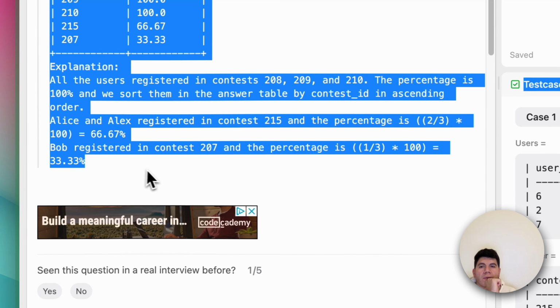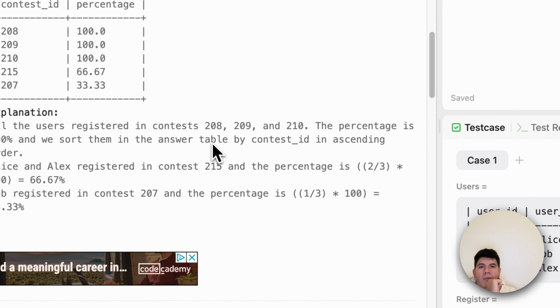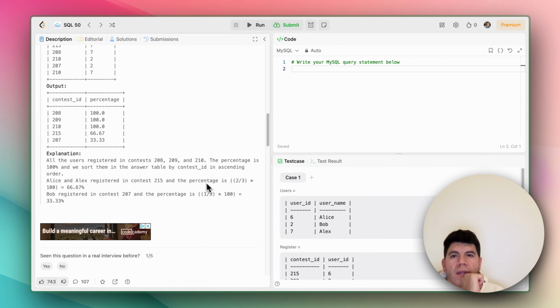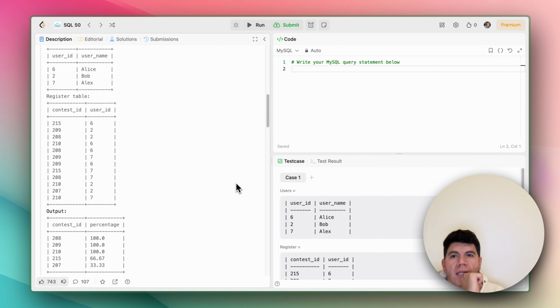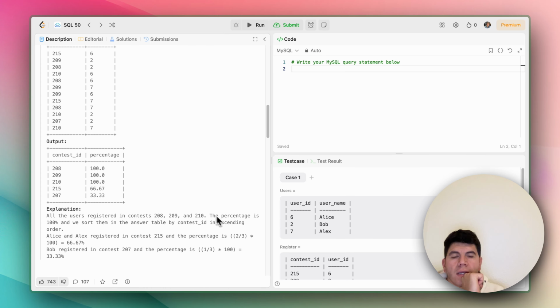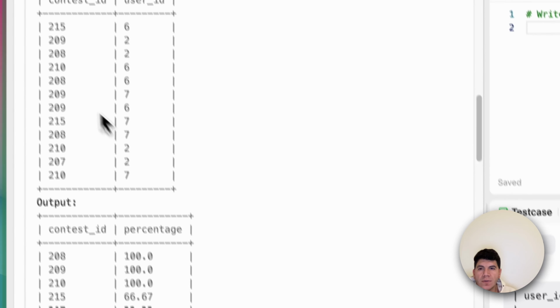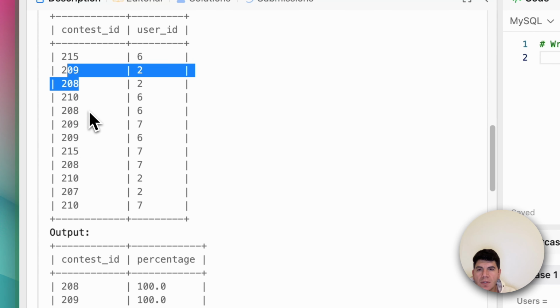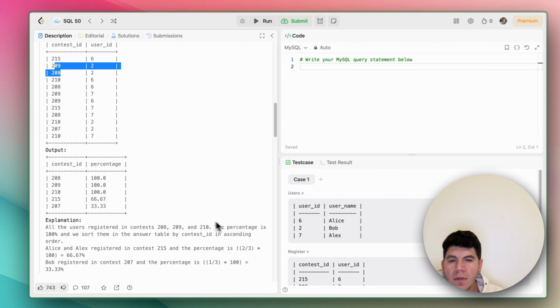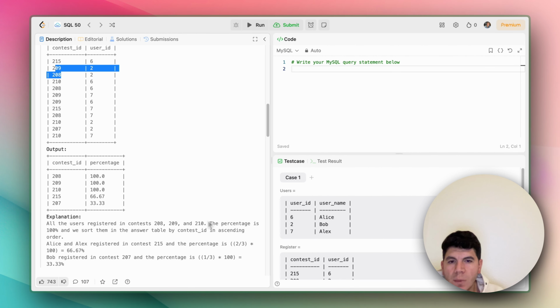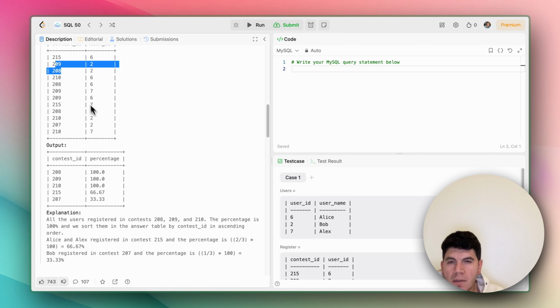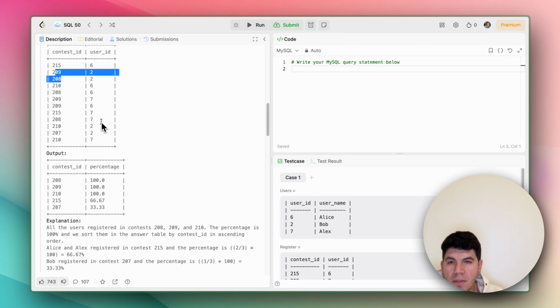That's why it's 33.33. So to find the percentage, we take the number of user IDs registered for the contest ID divided by the number of users. To find the users registered for the contest ID, we have to use distinct because there are repeated values. We want to count each only once and divide it by the total.